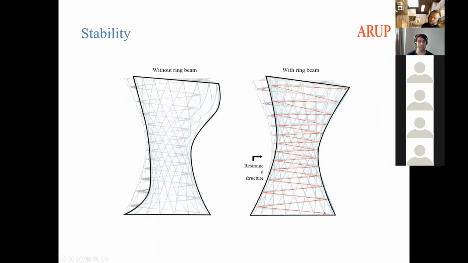Now, when looking at horizontal loads, another important aspect is, of course, the stability of the structure. This is really where the ring beam structurally comes into its place. The first slide here is the deflection of the dagwood columns without the ring beam, and the next picture is the deflection of the columns with the ring beam. As you can see, when we push from the left, we get this ring structure where we have compression on the left side and tension on the right side, which causes a natural load distribution through the diagrid columns and gives a much more restrained structure.